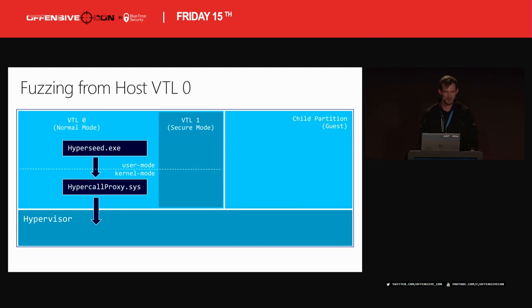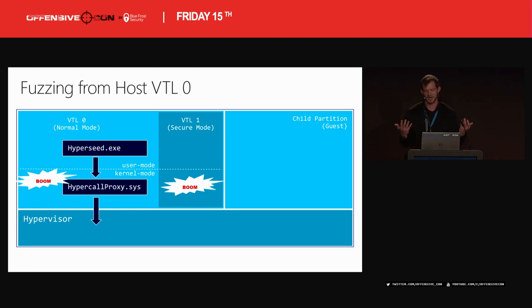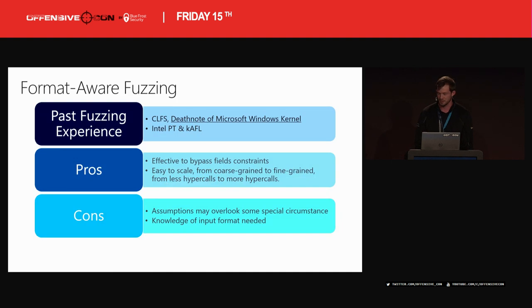And for the last scenario, this is where we are looking specifically at those secure service calls. One thing to point out here is that VTL1 is not a separate VM. It actually lives within your partition, because remember, it's just an attribute associated with your virtual processor. And so here we are specifically looking for crashes within the secure kernel, and also crashes of the NT kernel as well. So with that, I'm going to pass it over to Daniel, and he's going to discuss more of the implementation and talk about our findings.